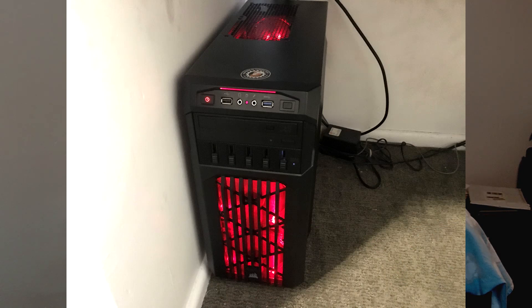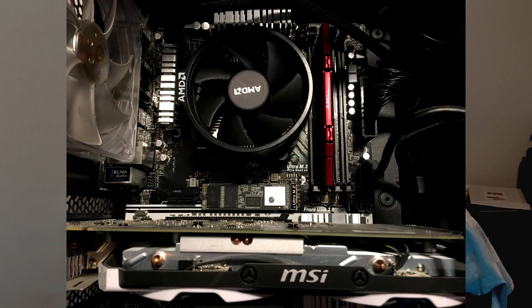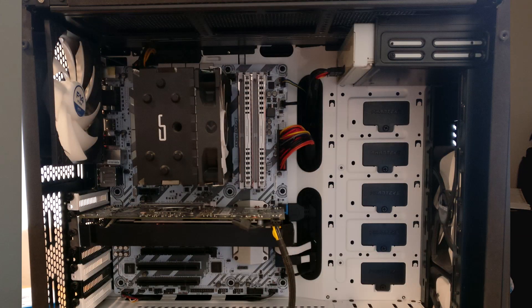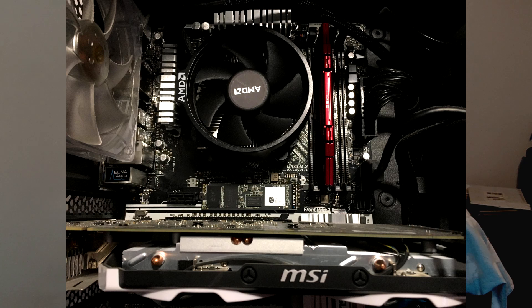Before we look at the actual results, let's just briefly talk about the test setup. It is my brother's drive, so it was tested in his system, not mine. It's pretty similar, but there are some important differences, mainly to do with the M.2 slot location and CPU cooler design. First, the M.2 slot is above the highest PCIe X16 slot, meaning that his drive is above his graphics card instead of under it like it is on my board. Also, while he has a less powerful CPU, he also has a different CPU cooler design. I have a large tower cooler that directs air towards the rear case fan, but he has an AMD Wraith Stealth Cooler — that's the stock cooler — that directs air downward towards the motherboard to the sides of the CPU.